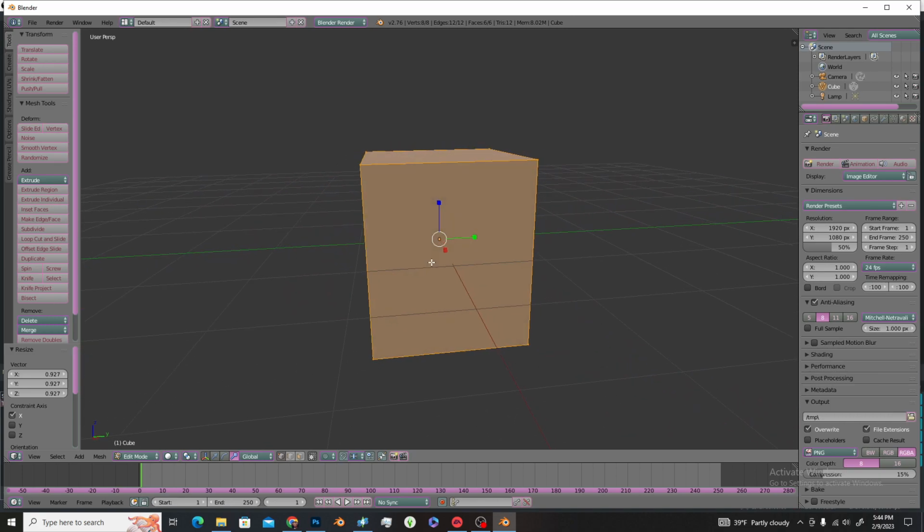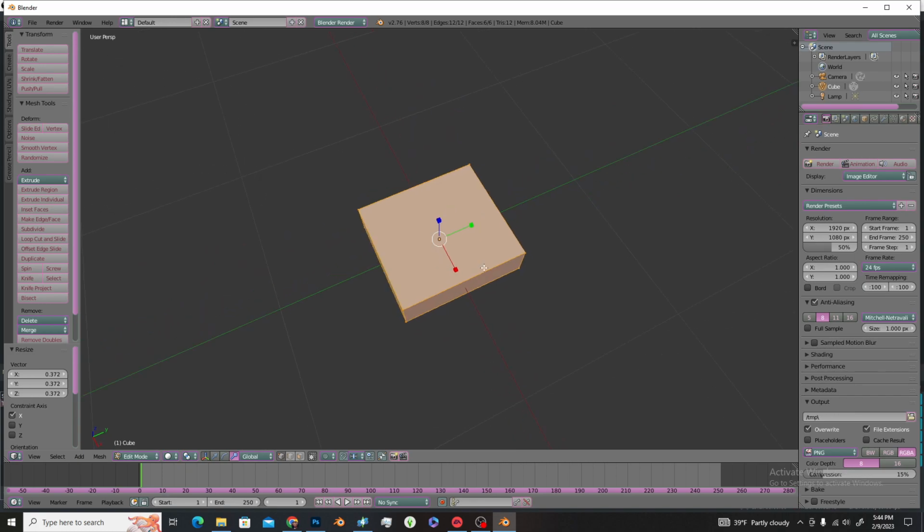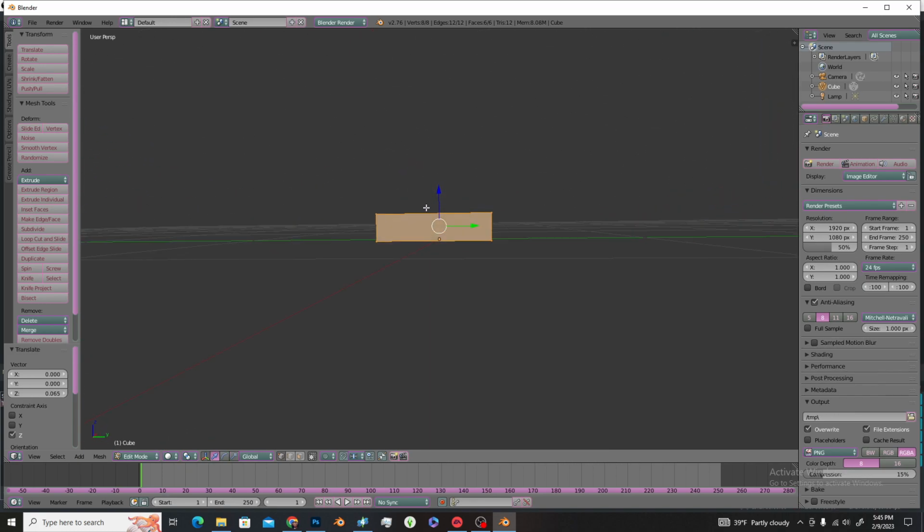So let's try to make like a bakery good, like maybe a pie. So when you think of a pie that's in a box, you just want to think of the shape, how thick you think it is, how small, and the correct size, right? And now you guys have your box.